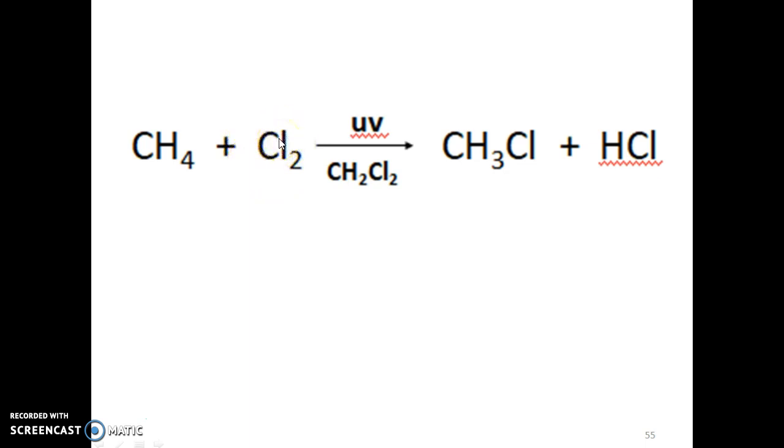When we say free radical, they are very reactive. So they will initiate the propagating step, in which they will react with the CH4. Remember, our reactants are only 2. When we produce Cl free radical, they will react with the CH4. What they will do is break the bond between C and H to substitute H with the Cl.